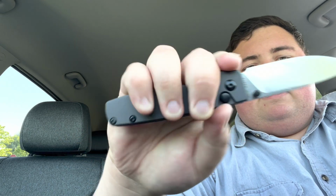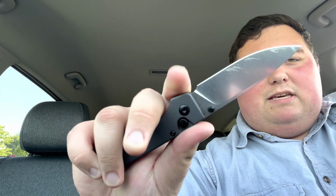You can see the way that this fits my hand, large size glove. I can come down here on it if I want and kind of do like a 3/4 of the pinky, or I can choke up. There's no jimping on this, which would be nice to have, but certainly isn't necessary.